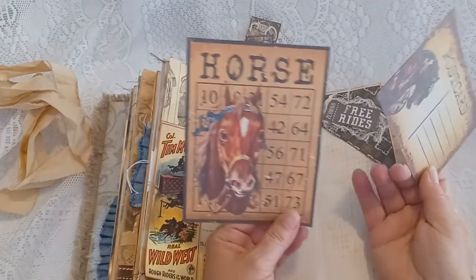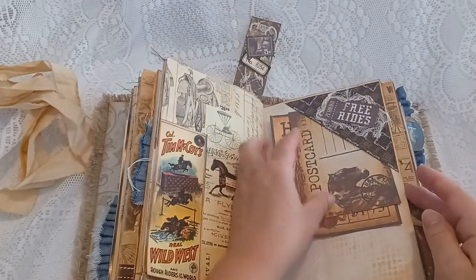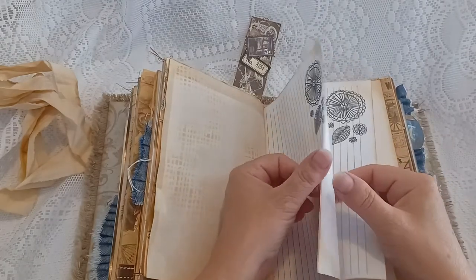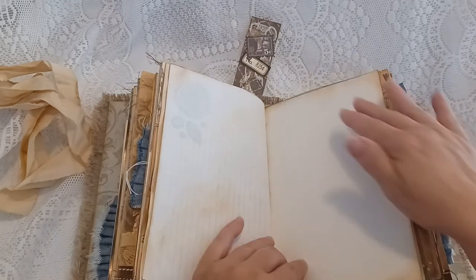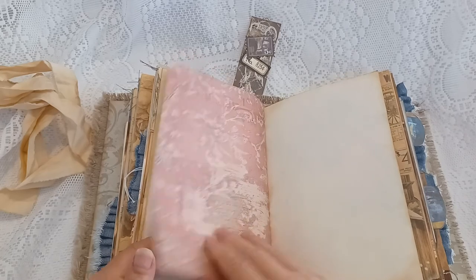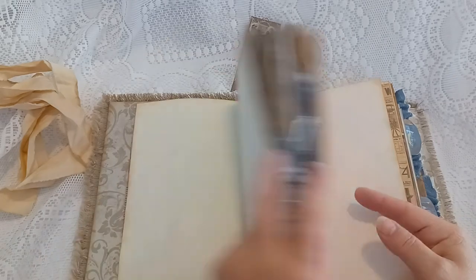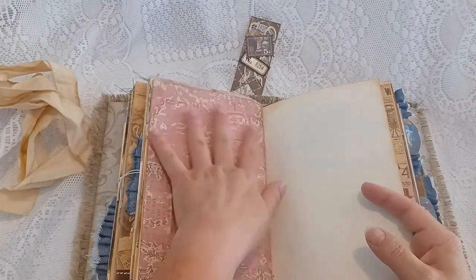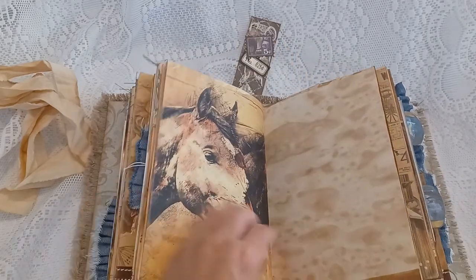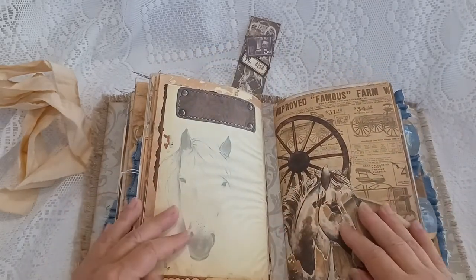There's a postcard and kind of a bingo card. The images came out really beautiful. There are writing pages with just some spots left — that's the durable scrapbook card stock that went really well with the whole horse image. I love the look of it, kind of like a bandana. Beautiful horse image and coffee-dyed papers — and that's the end of the second signature.